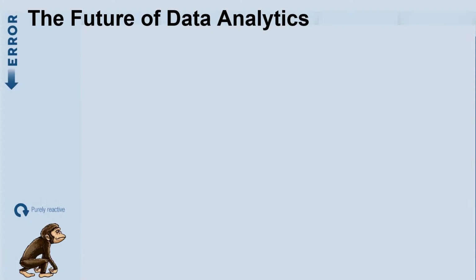Let's look at the future of data analytics. At the very beginning, when we make decisions, no matter what we do, it is basically just a reactive process. This is how animals and humans learn. If you can see from the picture, it's just a monkey. Let's say you have a baby who wants to learn how to crawl. The baby will crawl everywhere that he or she can reach, try and make some mistakes, and fall down. After falling down a couple of times, they realize that this is not the right way to crawl, but they wouldn't be able to extract rules by themselves. It's mainly through trial and error.